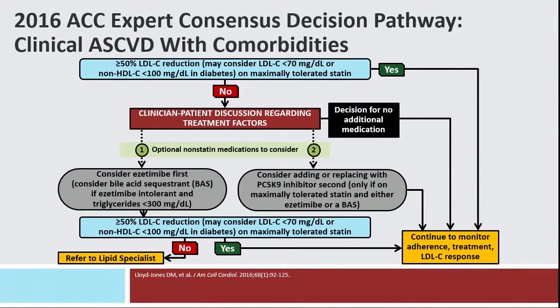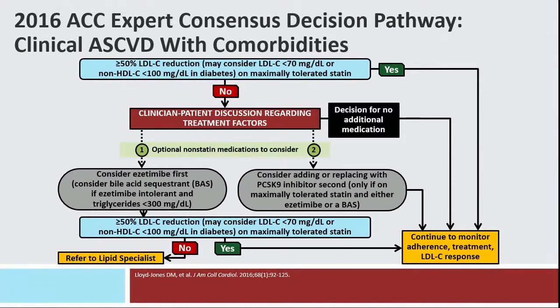So this is what those pathways look like. If you look at the paper, it's sort of complicated, and I don't want it to be that way. It sort of starts at the top. Here's the patient, those, for instance, with comorbidities and ASCVD, and then yes, everything's achieved. Your LDL's got where you wanted it to go, less than 70, and they tolerate a statin, and you just continue it. But if it's no, you go down through the middle.